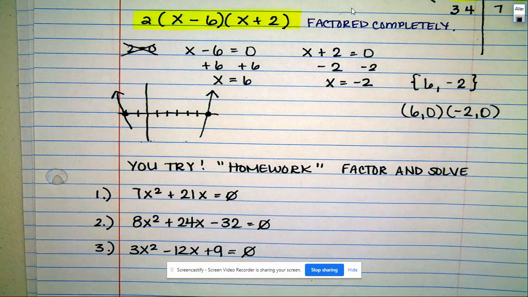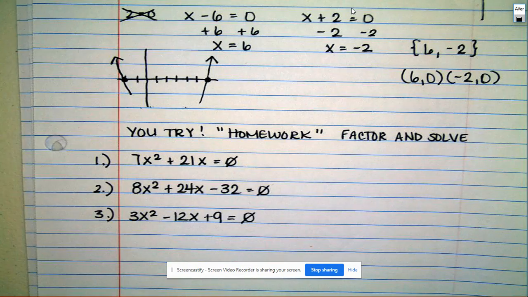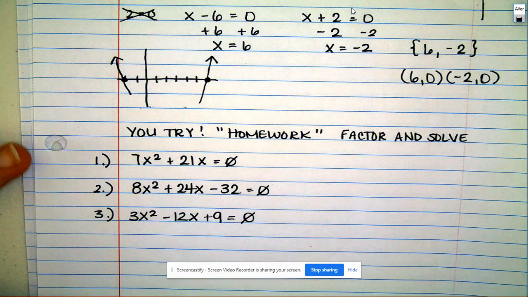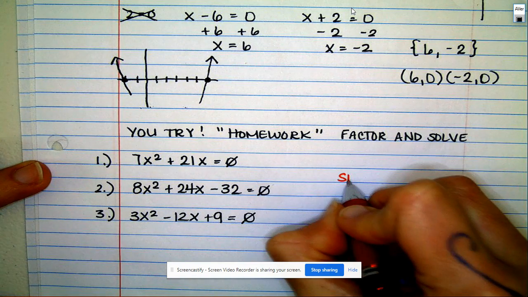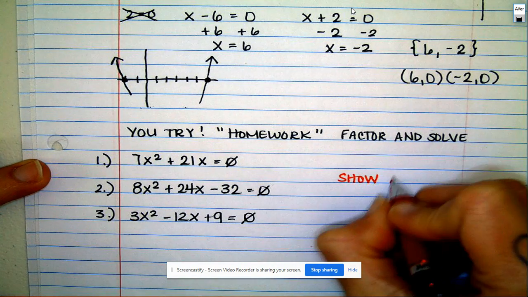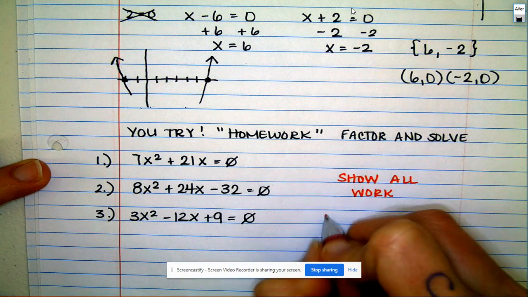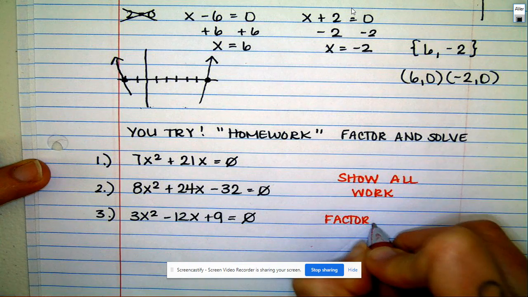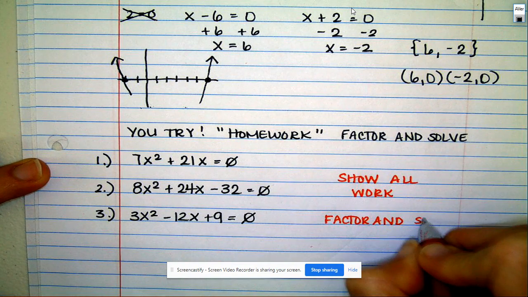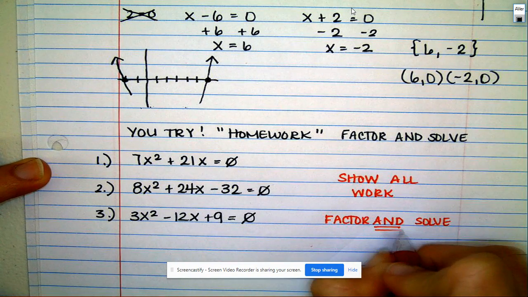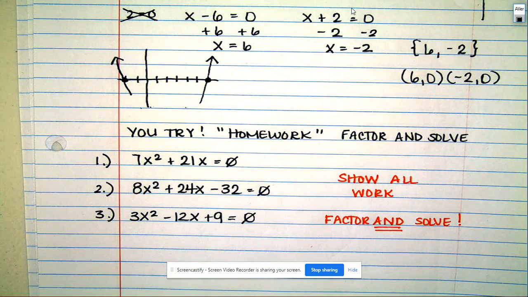Then for your work today that you're also going to have to submit, you need to show all work. You're going to do number 1, number 2, and number 3. You're going to factor completely and you're going to solve. Factor and solve. And turn in those 3. So you're going to have 3 in your notes and 3 as work. Title them separately for me, please, so I can tell what I'm looking at when you submit them.